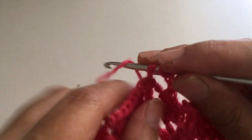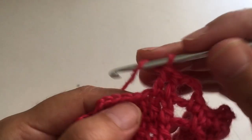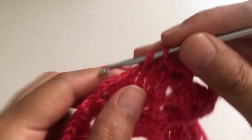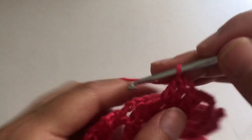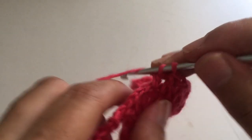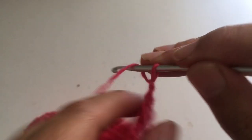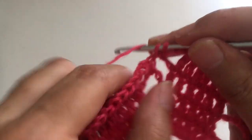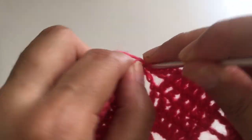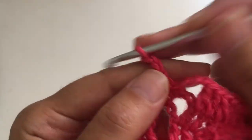Another 3 chains, and again 6 trebles, 1, 2, 3, 4, 5 and 6. Another 3, 1, 2, and 3 chains. We go here. When we made the first 3 chains, we make a single crochet or double crochet, and on the double crochet we made before, and another one in the other chains. Another 3 chains, and we repeat.